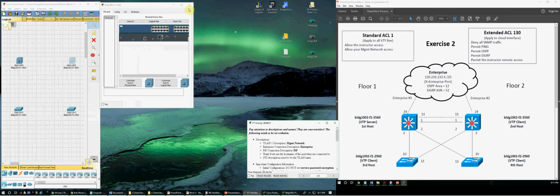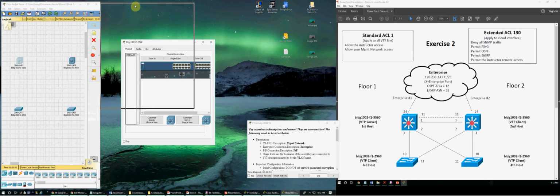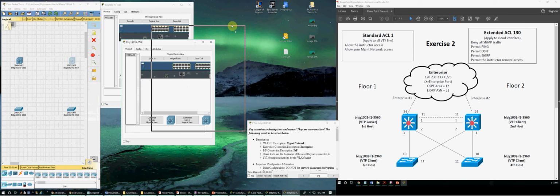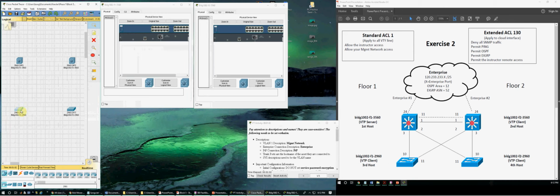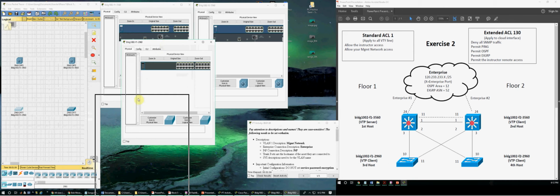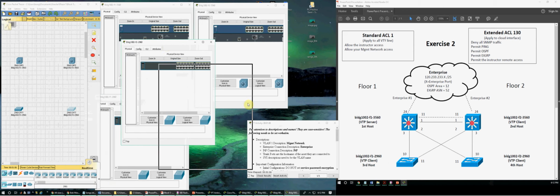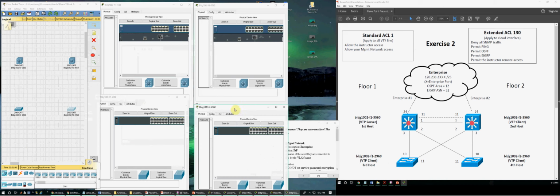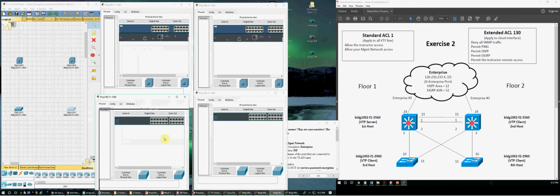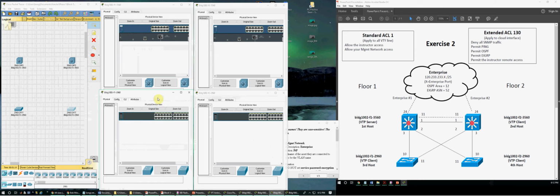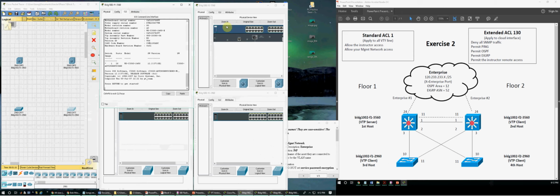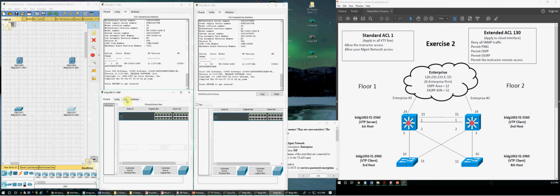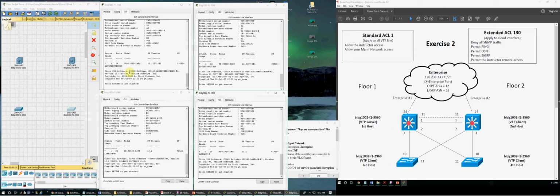So bear with me while I set these up. 1, 2, 3, and 4. I guess I could change my resolution, but the resolution's higher at the schoolhouse. So maybe my setup's not going to work as well here, but whatever.